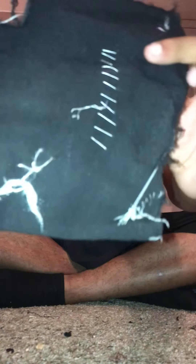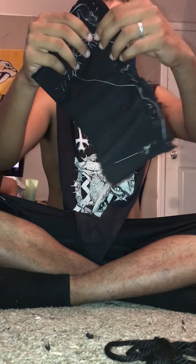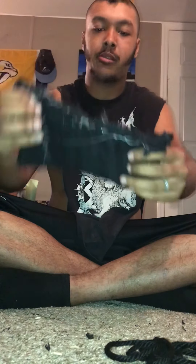All right, so this is how it looks so far — you just want to go all the way down and then go over here and sew it, kind of like a square going up. So we're going down, up, and down — from here to right here, from here to right here.